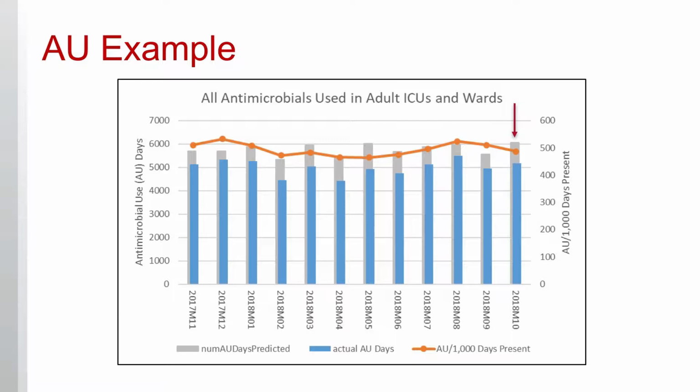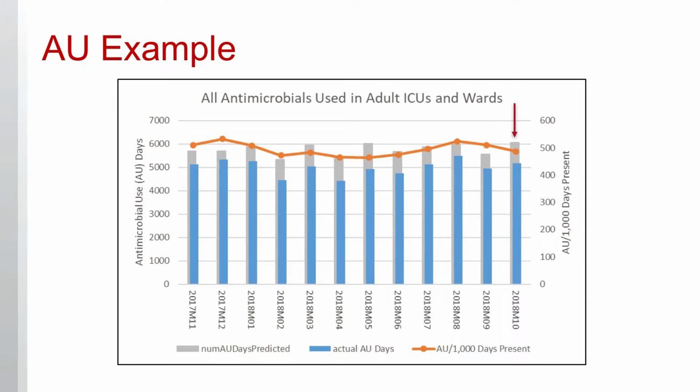Now, if somebody was getting ceftriaxone and azithromycin for 5 days, that would count towards 10 days of therapy because it would be counting both drugs. So there are some differences based on how you practice in your hospital, how many times things will be counted, but for the most part, it's going to wash out in the end. So based on our hospital characteristics, the CDC said they would expect us to use about 6,000 days of therapy. So the blue lines in these cases are all lower than the gray lines, and that's a good thing from an antibiotic standpoint, or we think so at least, that we're using less antibiotics than what could be expected.